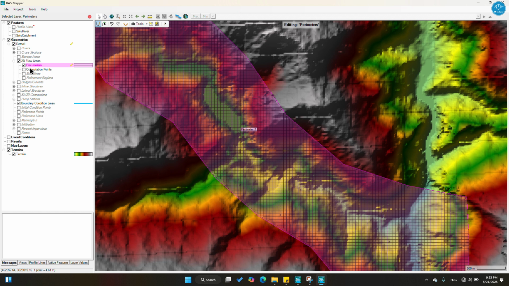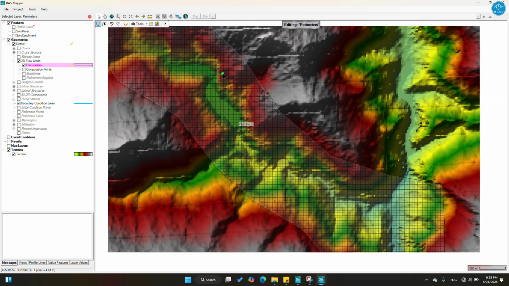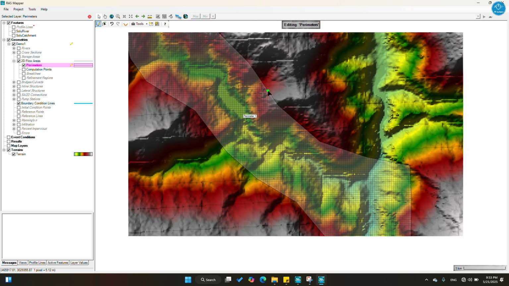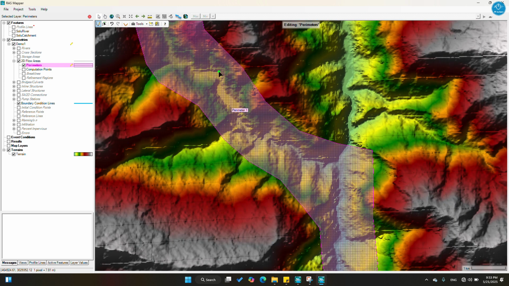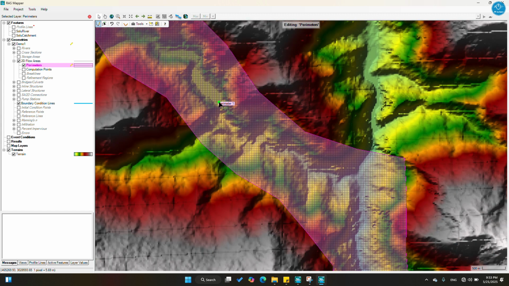This refinement region is the same as the perimeter, creating polygons. It is used for more refinement. We first created this whole perimeter. This will be the main region for the river, for the study area. Then if you are going for these refinement regions, they will be used only for more refinement.